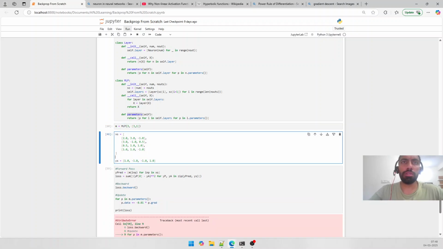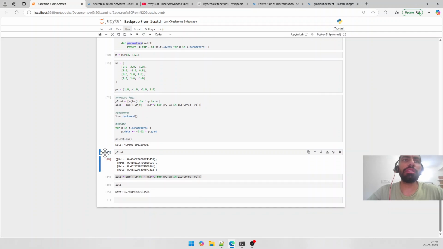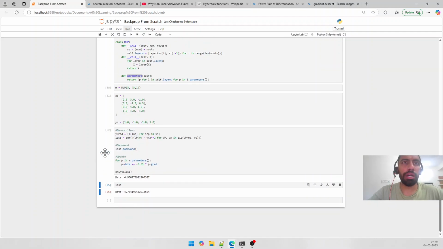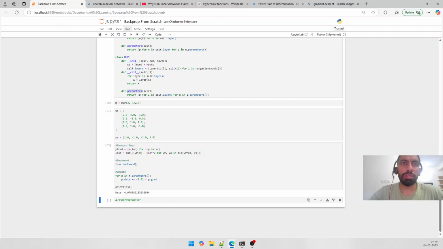Let's initialize that. Okay, so that's the error that we are getting. Let's run it once. Just capture this error. So the next time we should see a small loss.